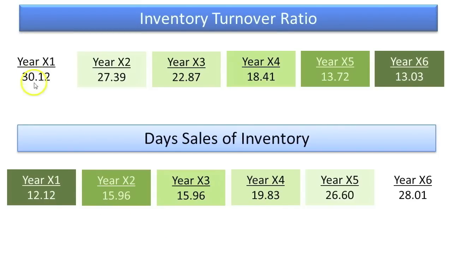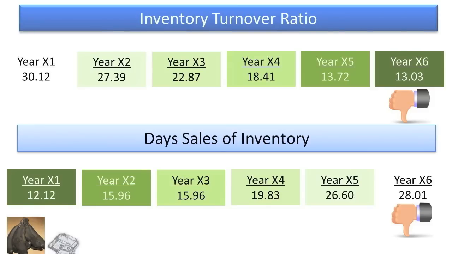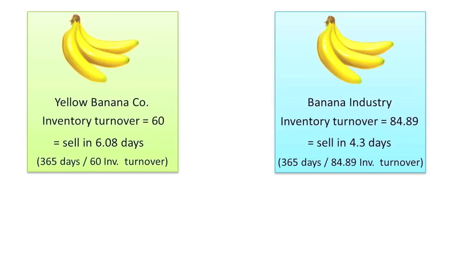Due to the fact that a company's inventory turnover ratio is decreasing and its days' sales of inventory is increasing, it would appear that management is holding inventory for a longer period of time, which could lead to spoilage, obsolescence, and increased inventory carrying costs. Additionally, wise users will compare a company's inventory turnover ratio and days of inventory to industry averages as a benchmarking tool. For example, if Yellow Banana Company has an inventory turnover ratio of 60 — taking 6.08 days to sell — but the industry average is 84.89, taking only 4.3 days, management should review its inventory and sales processes to ensure it is being as effective and efficient as possible.